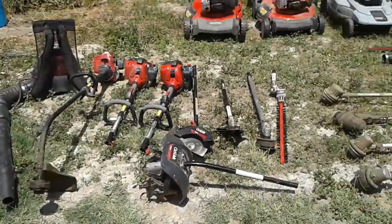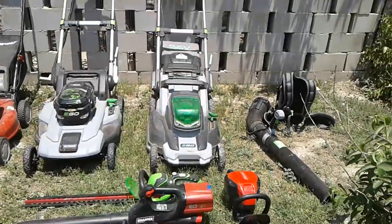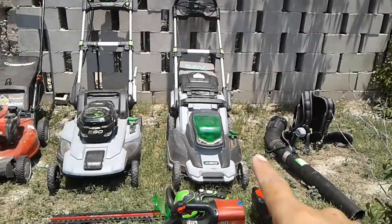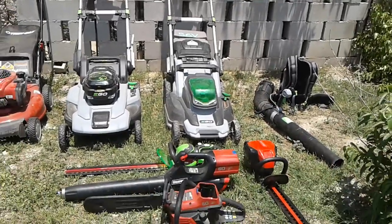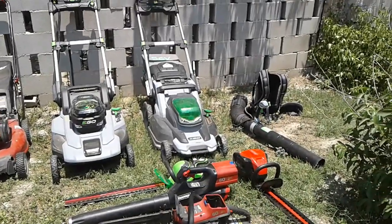Now let me run you through the pricing. So let's start with the mowers. This one I paid $124 at a Home Depot. It was outside in the garden section. It was discounted. It was sitting out in the rain. I rescued him.